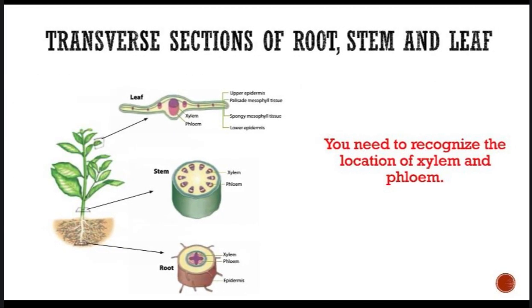Let's take a look at the transverse sections of the root, stem and leaf. You need to recognize the location of the xylem and the phloem. It's quite easy. If you start with the root, as you can see, there's an X structure. X for xylem, and then the surrounding ones would be phloem by default. Now you move on to the next. Since X is in the middle, xylem is expected to be in the middle as well, and the phloem as a consequence is going to be outside. Then when you're moving up again, you have the leaf, which has the xylem on top and the phloem at the bottom. But that depends. When you flip the slide in different directions, xylem could be at the bottom and phloem could be at the top.